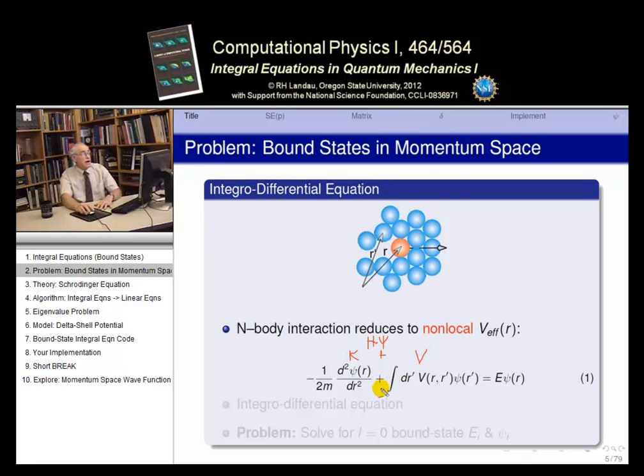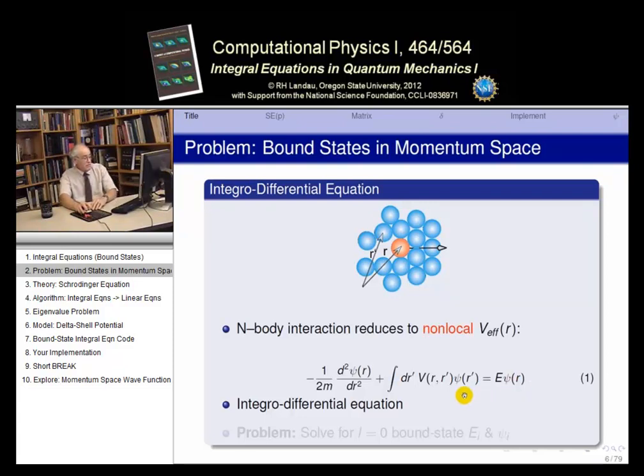So to calculate what's going on at point R, which is what we have in the equation here, we have to integrate over R prime over all of space. And the potential we get, this V of R and R prime, is known as a non-local potential. Non-local because it doesn't occur just at R, but it occurs over all of space. And so we have to integrate over the non-local potential and the wave function. So equation 1 is actually the Schrödinger equation with a non-local potential. And if you look at it, you realize, wow, it's a heck of an equation. It has sort of everything going for it, other than time dependence, which we can do as well.